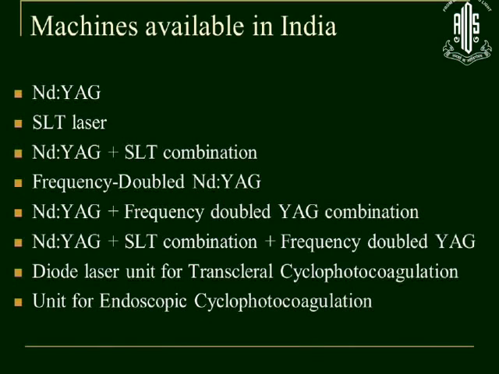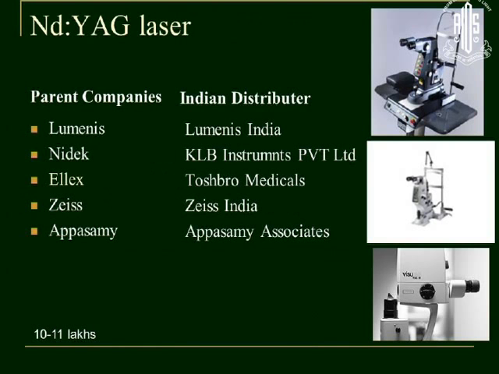Then there is one which I found, an Nd:YAG, SLT plus frequency doubled YAG. So you have an all-in-one machine, but the company I asked said it's not marketed in India as yet, but it is available. It's called the Trios. We'll just go to which is what. And then you, of course, have the diode laser unit for cyclophotocoagulation, and you have a unit which is separate for endoscopic cyclophotocoagulation, which we'll talk about later. So these are the Nd:YAG lasers commonly.